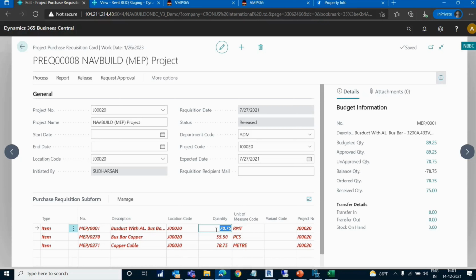In case you are going to allow them with a separate approval workflow, then the system will allow them to go through a workflow which has been pre-configured in the system. Okay, so this is kind of a budget control. This can be defined at the project level as well, so project to project, it may vary. You can define that as well. So this is about the project scheduling and the planning part.